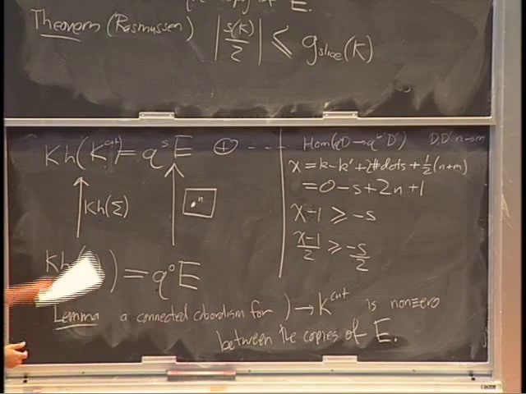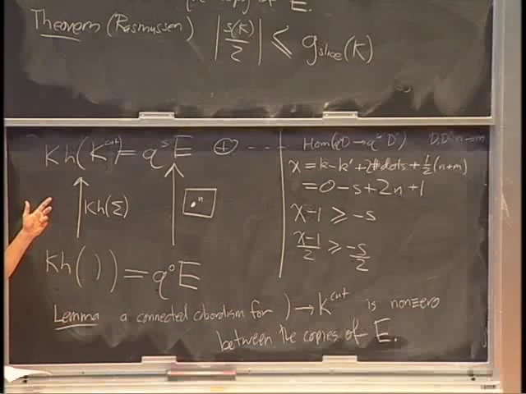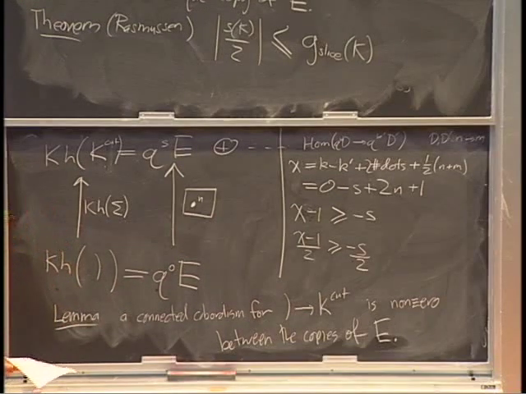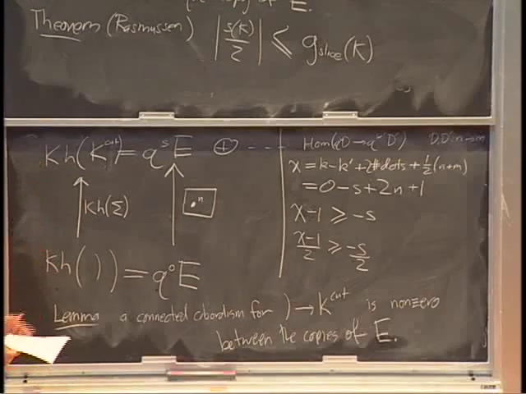Now, why the minus sign in the theorem but the negative sign here? We can just look at the mirror image of everything. When you take the mirror image of everything, all of the powers of Q get negated, and you get the same inequality the other way around. That gives us the theorem.